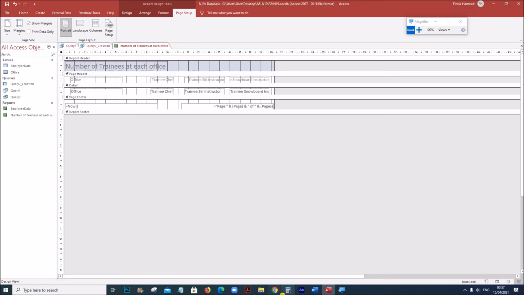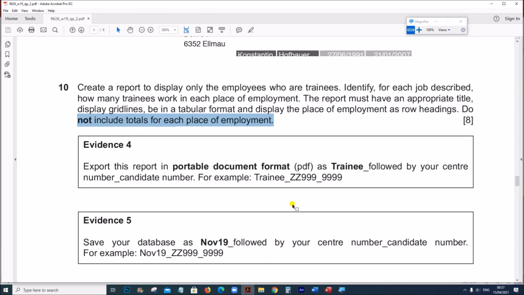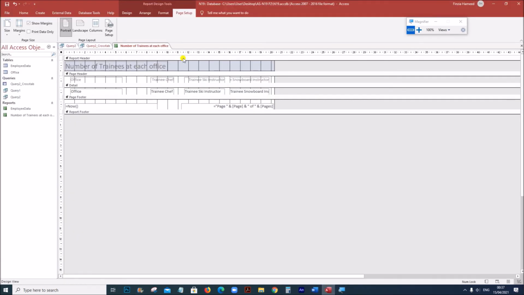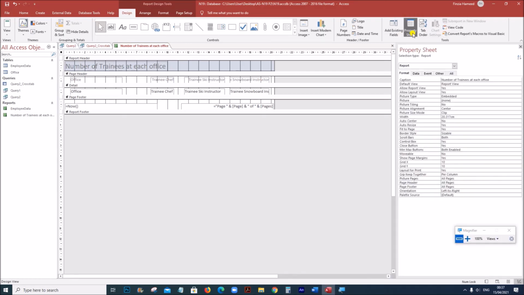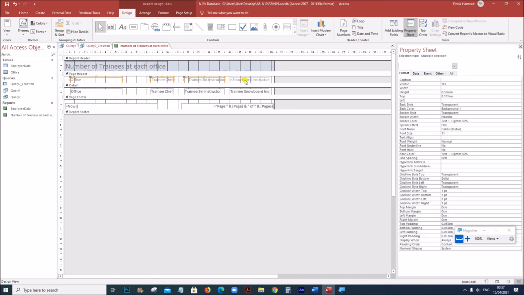Go to the design view to give the grid lines. The grid lines must be displayed. Click on design, property sheet. So we need grid lines for these field names and the data. So select the field names and the data.